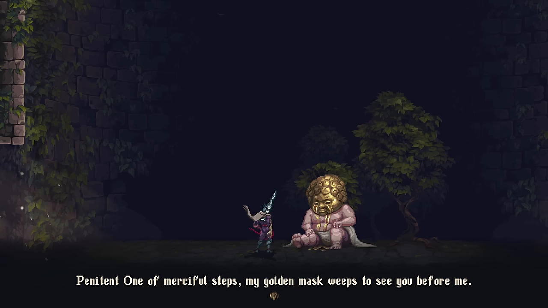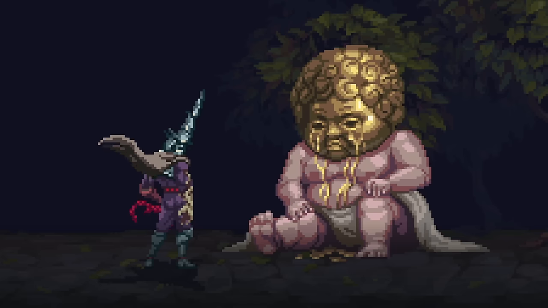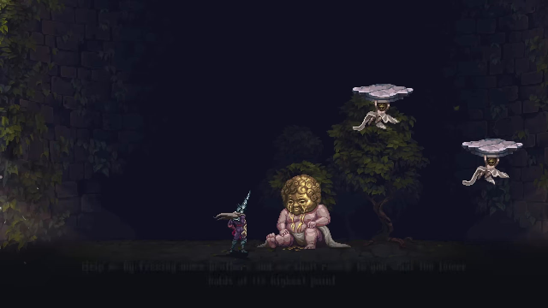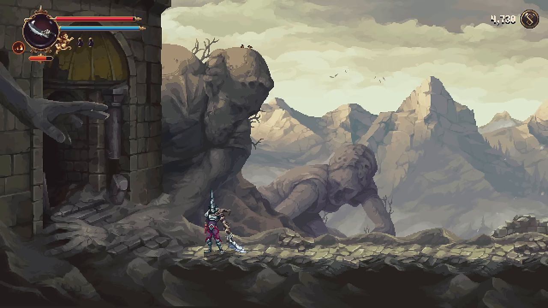Merciful steps. My golden mask weeps to see you before me. You were weeping before I got here. Don't lie to me. It's where I bring the babies. Help us by freeing more brothers. Yeah, I only found two so far. I'm so sorry. What the tower holds at its highest point. Now I have to do it.